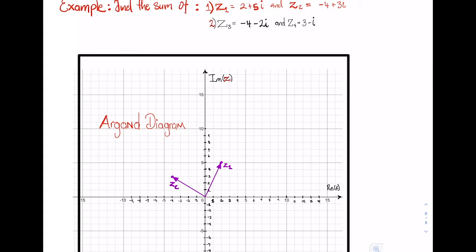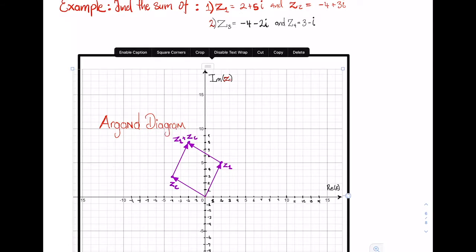Okay, so we have our complex numbers in. So this one is Z2. And now in order to find the sum, what we can do is we can copy either Z1 or Z2 as a vector and paste it on the other complex number. So let's take Z1, for example. And if I copy Z1 onto Z2 here, we see that we have found the complex number Z1 plus Z2 right here at this point. Also, we could have copied Z2.